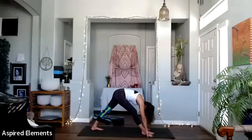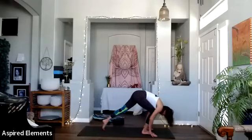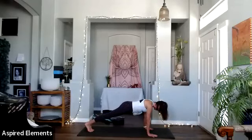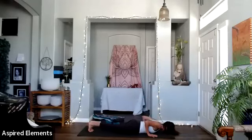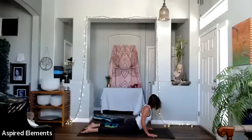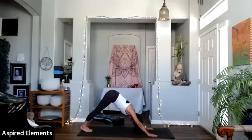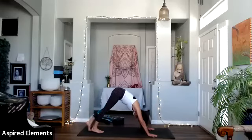Ease is our mantra tonight. Loosen up. Then step back, plank. Modify to the knees if you need to, otherwise lower, lift up Cobra. And then take it back, Down Dog. Step your feet in.